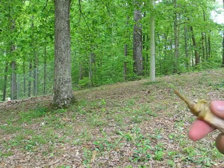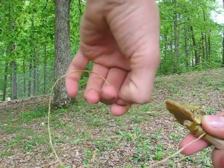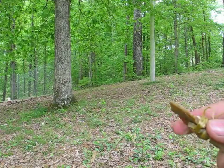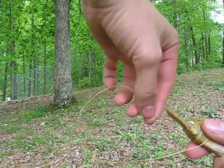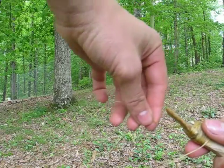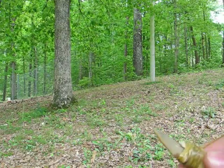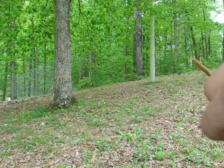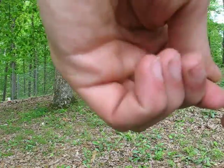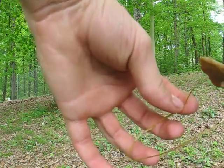Then you pull tight. The shaft, like we were talking about in the first video, is tulip poplar. It's not the strongest wood — it's actually pretty soft — but the reason I chose it is because it's really light and easy to throw. I'm going to go ahead and test that it's in there pretty good. I'll finish a couple more of these loops and it should stay in there.